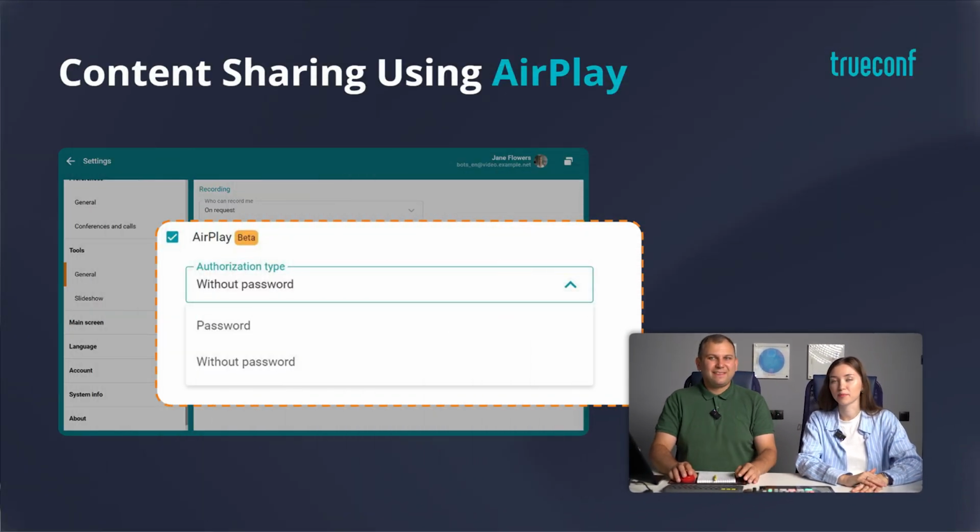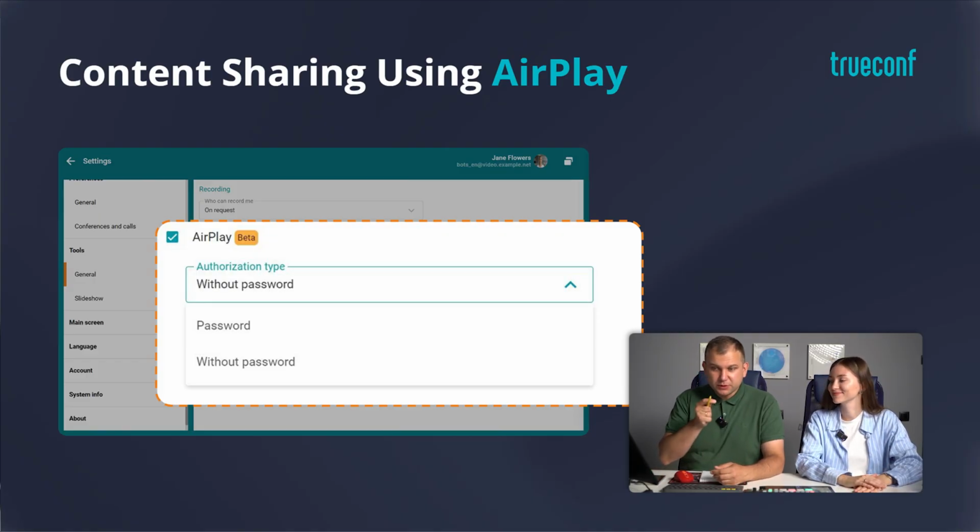Yeah, this one. You can enable the password to protect your conference from any unnecessary content. So if you enable the password, the person who wants to share his or her content using the AirPlay technology should answer to your address. This is specifically done to make sure that the person who is sharing the content to your room solution is located in the same room, because when you enable password protection, and we really recommend you to do so, the iPad or Apple device will ask you to enter 4 digits displayed on the screen.